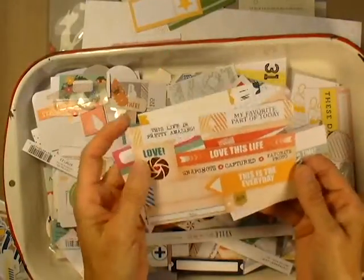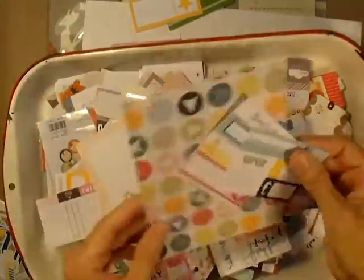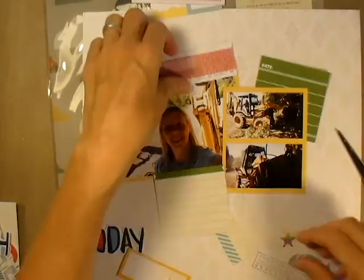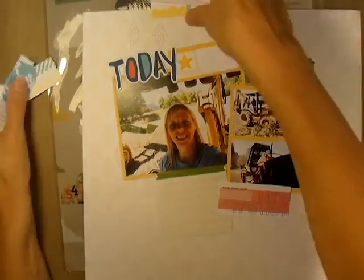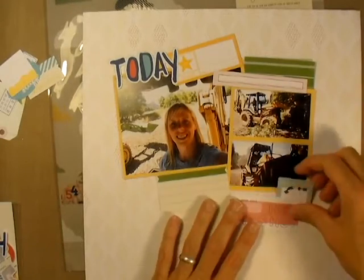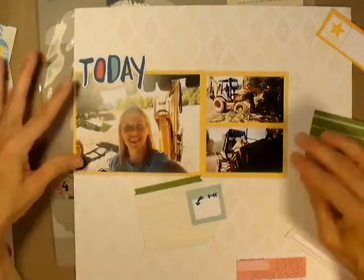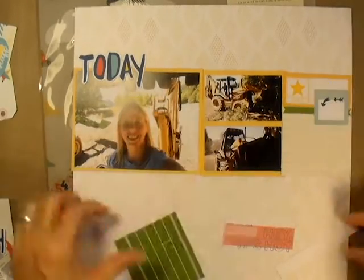So I'm going through these cut aparts and pulling ones I like based on colors or sentiment. While I do that, I'll talk about the farm. My husband actually took some video of me running the backhoe and I put it up on our farm channel — I've got about six videos up there. I'll link it below if you're interested in seeing me drive the backhoe or seeing what our farm looks like, our wheat harvest, beans and stuff. I'm trying to familiarize myself with the equipment so I can jump on and help when needed. I'm not getting any younger, so I need to let the machines do the work — some of it is just too physical for me anymore.